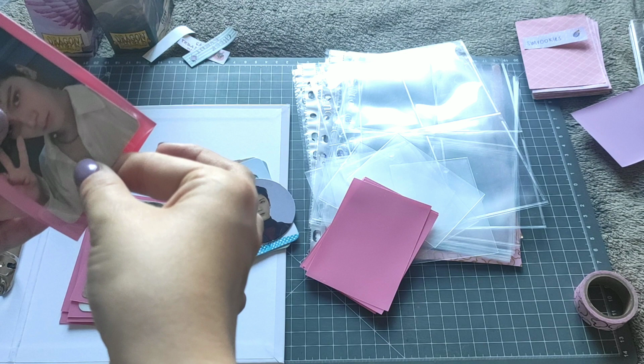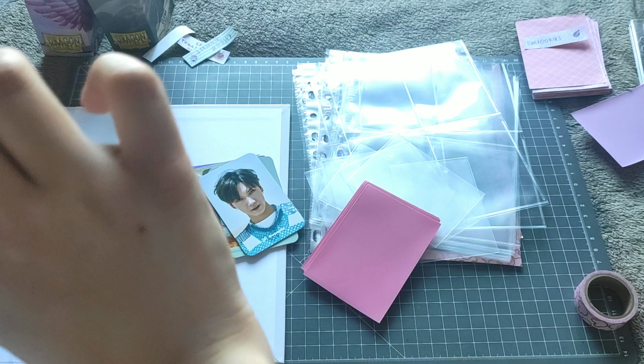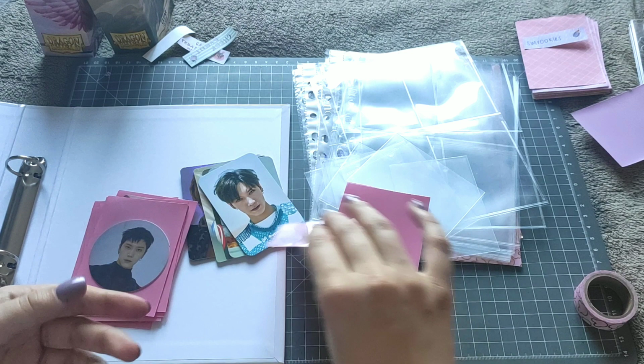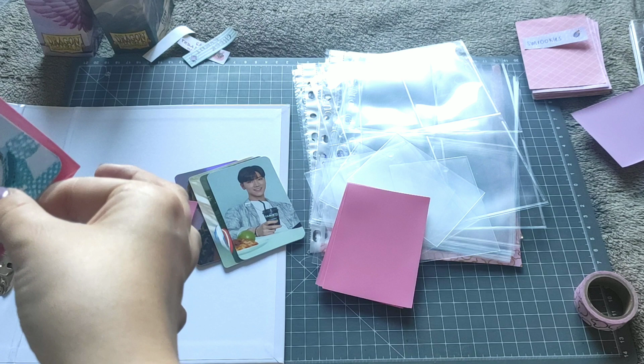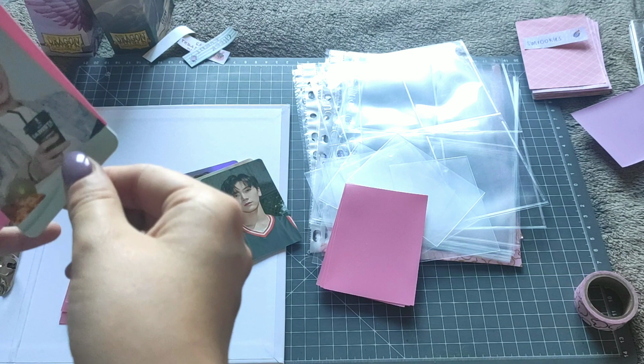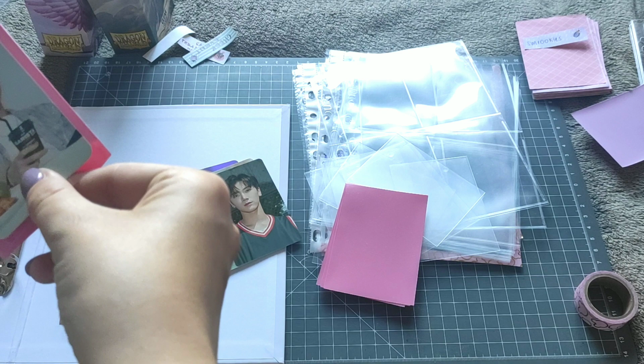Also, I still have no idea what the actual order of the SuperM photo cards is, because they're just too similar to each other. So I'm probably going to just put them in a random order. Don't mind me, I'm probably going to fix that later, but I might just leave it as it is. I kind of want to make them look nice on the page instead of worrying about which photo card was released when and where it should go into the binder.